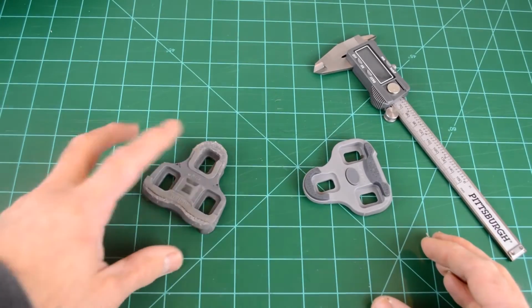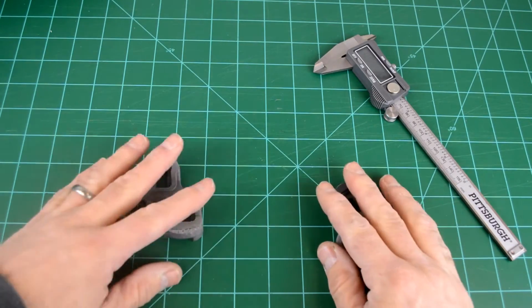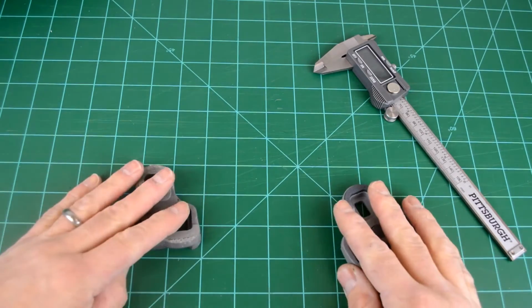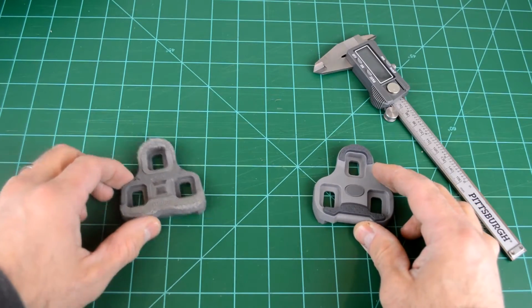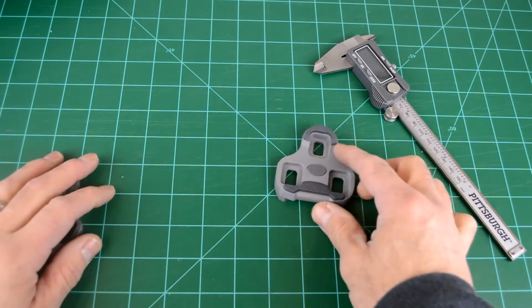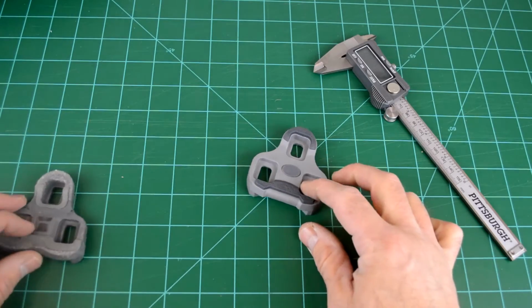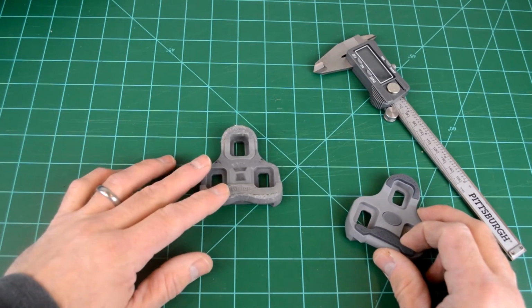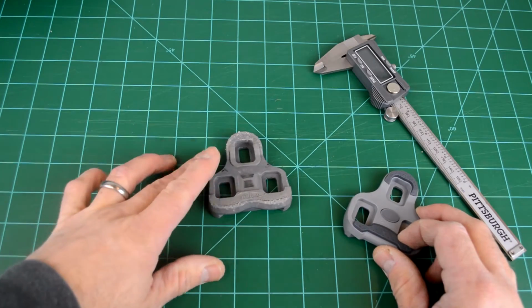Okay, so this is just a quick video to show you something I found with a client this week. Someone had come in for a bike fit, and one of the things we'd done was adjust their cleats and everything was good. Then he got some new cleats and put them on and started to have trouble again. He had the standard Look Keo cleats, and he bought an off-brand because he could not find any in town, so he just ordered a pair cheap off the internet.